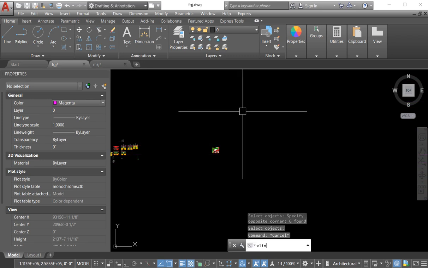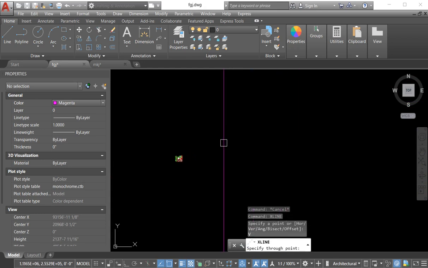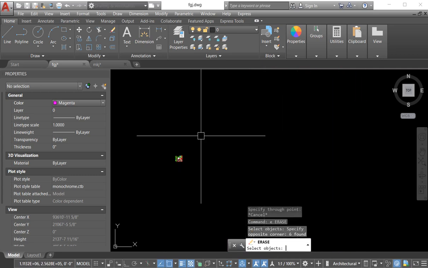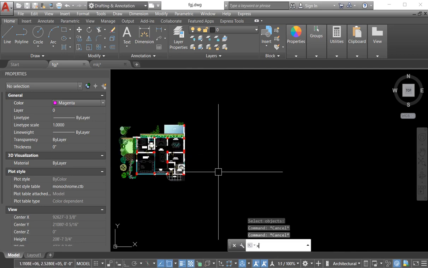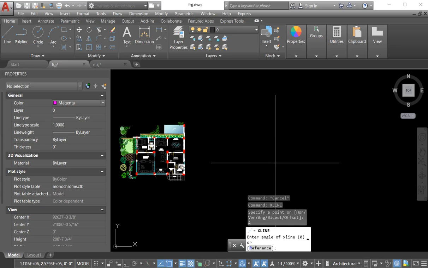Now X line for vertical, we select for vertical. When we need only a vertical construction line, then we select the only vertical and click anywhere you need. Now X line angle. Now we need the angle. For angle we select the angle, and if we have a reference point, then no problem, we can work as per reference. We first click the first point, then we have the reference point.